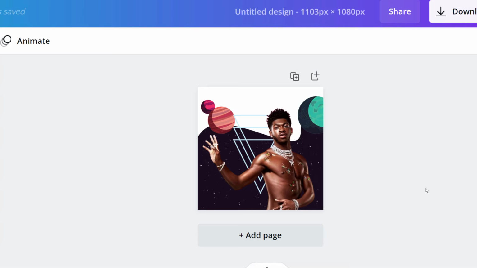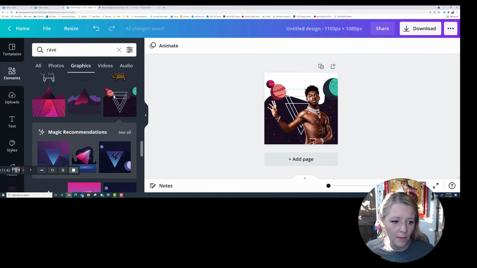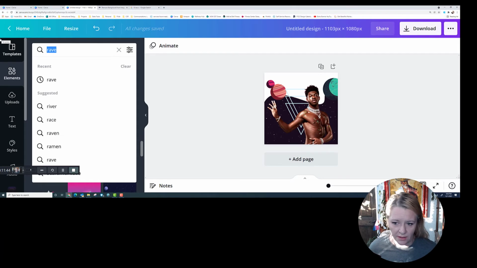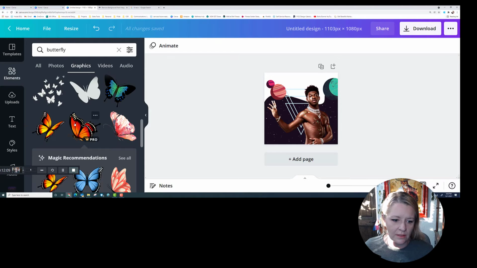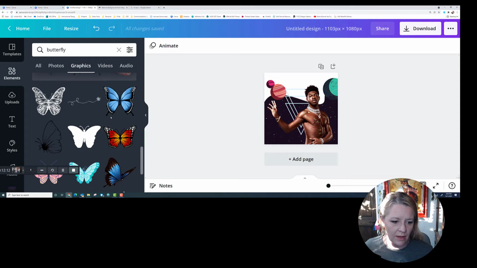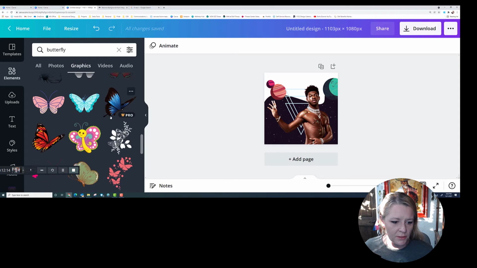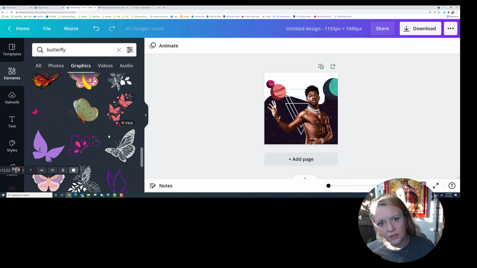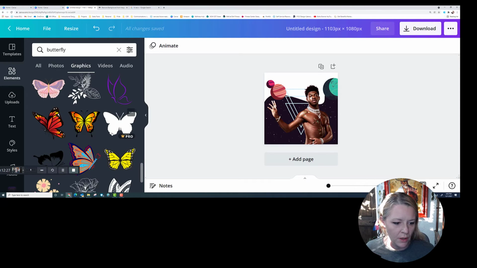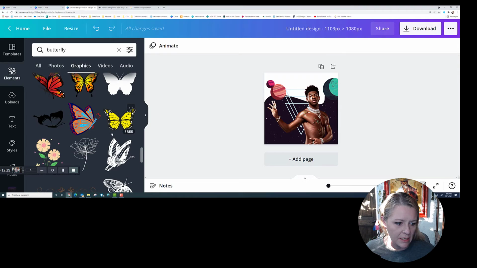Now, is there anything else that we want to add on top of this? We might search for another element. Let's see if we can add back in the butterfly. So let's search for a butterfly here. We've got plenty of options. We obviously don't want to pick any that are moving, because if you end up printing this or using it as your desktop background, those moving elements usually won't transfer over. So we do want one that is stationary.